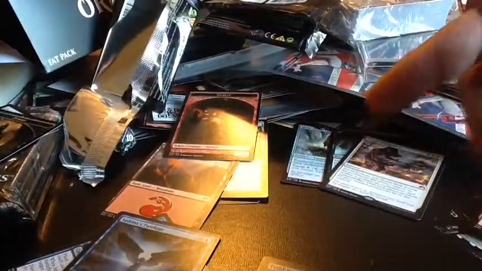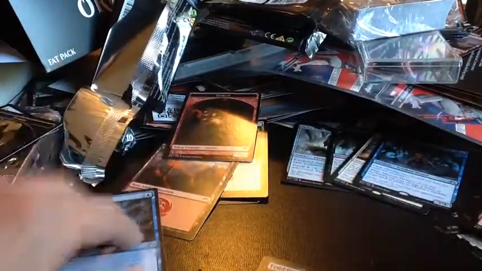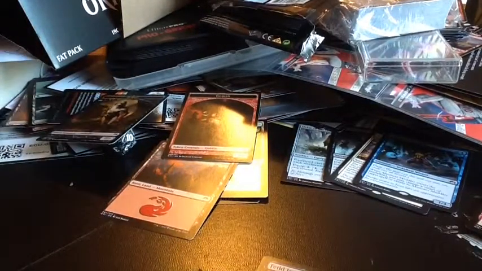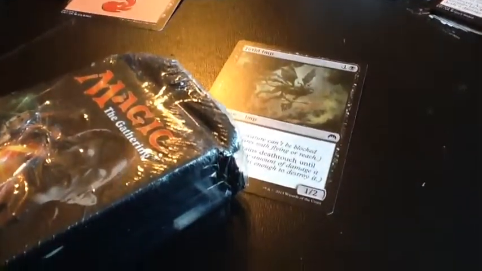No land, but we got this. It's good for people who do not have sleeves, who are playing raw. My mess is getting bigger. Alright, let's crack into that next one. I'm hoping for a Nissa, if anything. And it fell! Golly, I'm sorry, guys. Sorry, I'm a failure.